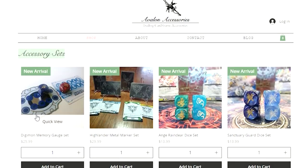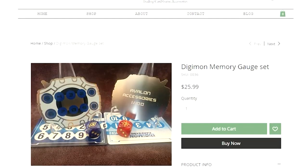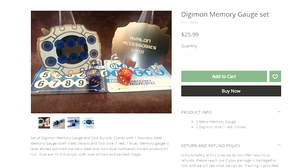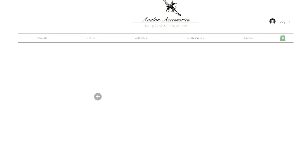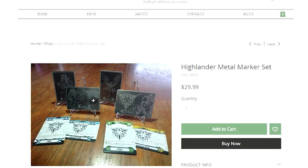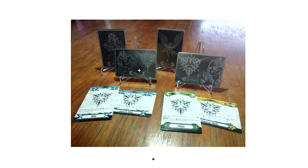I don't know anything about the Digimon game, but this memory gauge — I don't know what that means — but if it's anything like life point tracking in Buddy Fight, this is a pretty clean way to do it. I was never a Digimon kid, but I know this is the DigiVice, and just this engraving looks really dope, especially with the stainless steel. Stainless steel means this is pretty high quality. They have plenty of other stainless steel stuff too. If you play Highlander Bermuda, they have stainless steel versions of all of the different gifts — these are really, really nice.